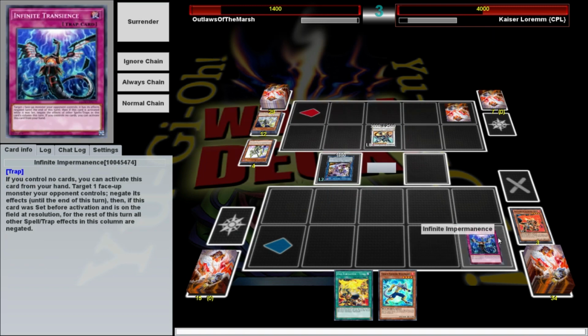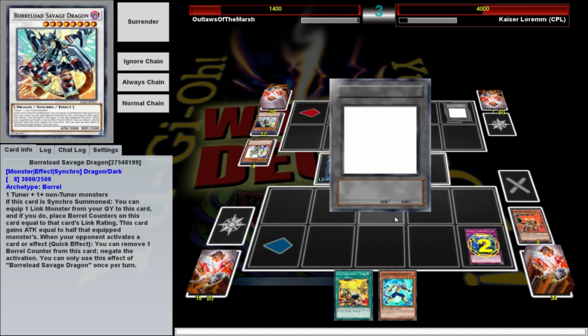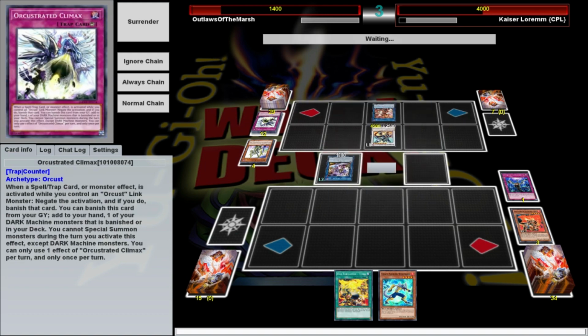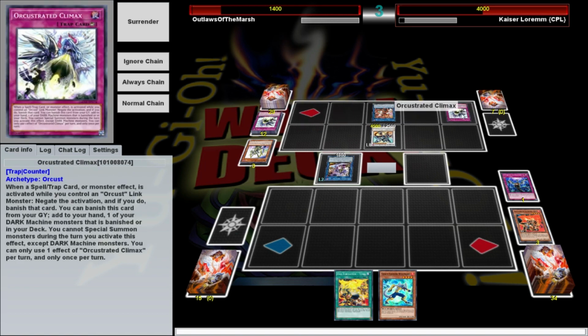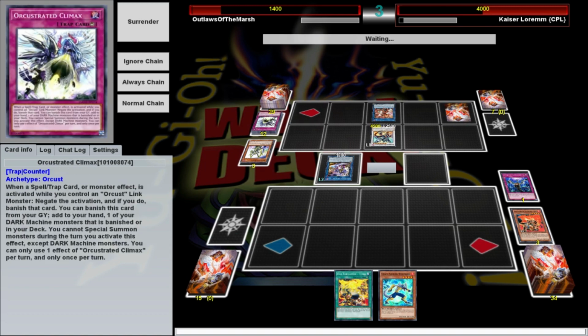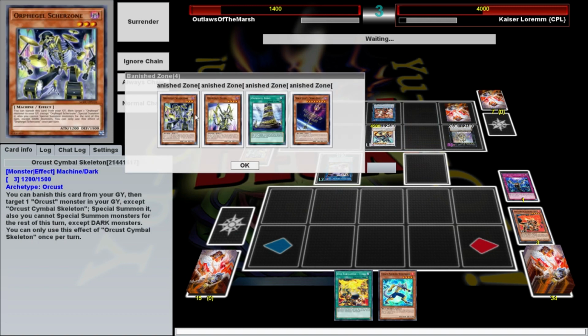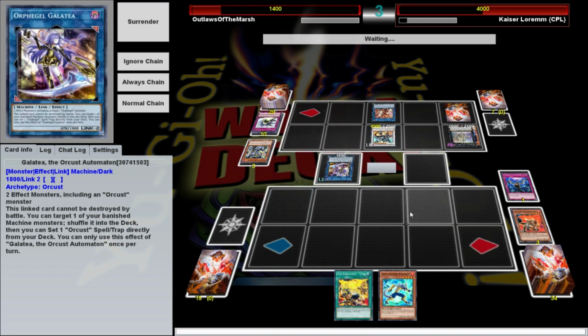Alright. Well, I don't want that to happen. Stop it. No negates for you. Orchestrated Climax. Spell, trap or monster effect is activated. Okay. So he had a negate the whole time. Brutal. So they just gave them a searchable, whatchamacallit, Infernity Barrier. Negates anything and can be searched with stuff. Only use this effect. What did he do to search that? Oh no, that was Automaton. Okay.